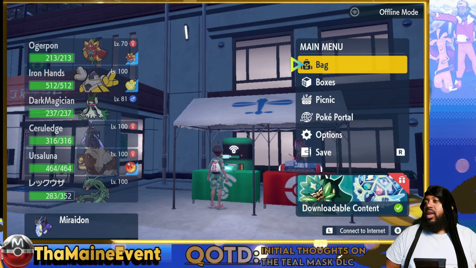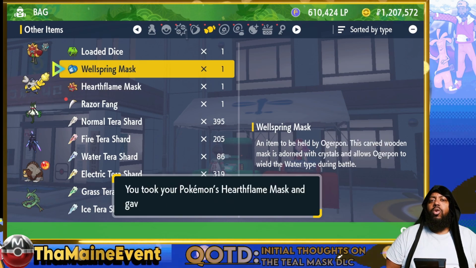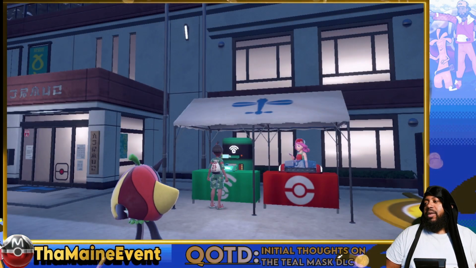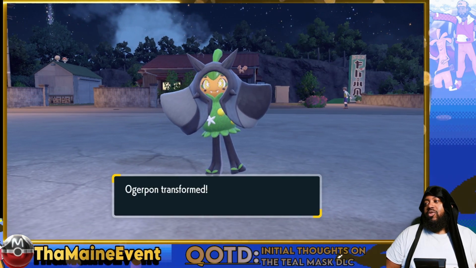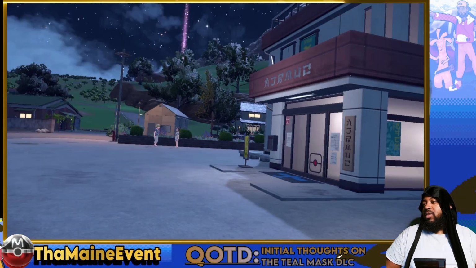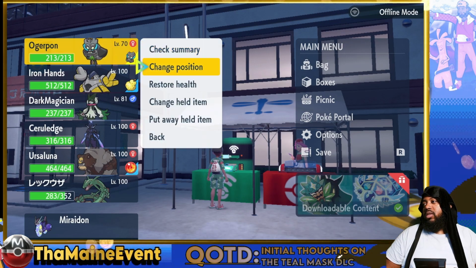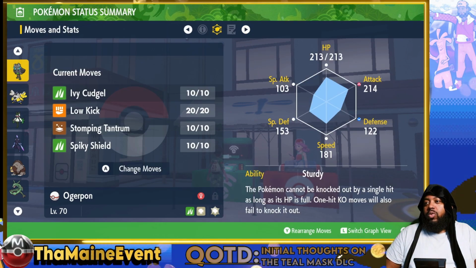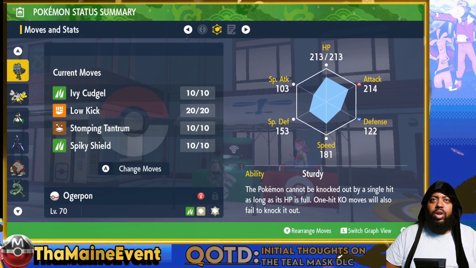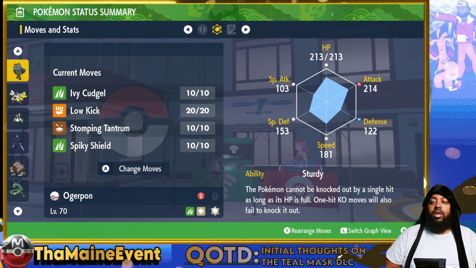Let me show you guys the next mask. So I'm going to give it the Cornerstone Mask. You can see it changes into this little black jacket. Shout out to Hell's Kitchen. So this one, the ability that it gets is Sturdy. This one, when you Terastallize, I'm pretty sure you get a defense boost with this one. Yeah, you get a defense boost, right?